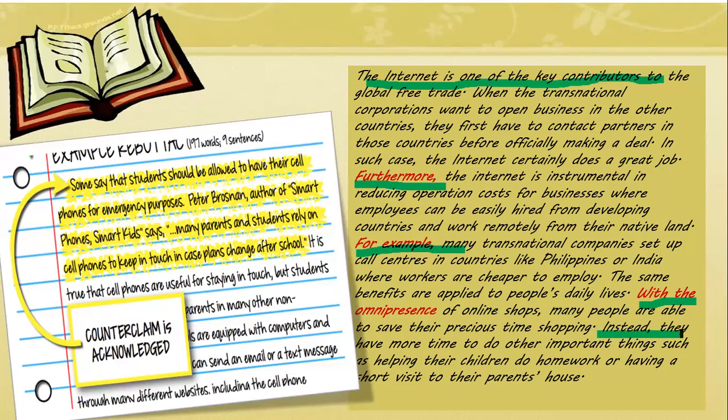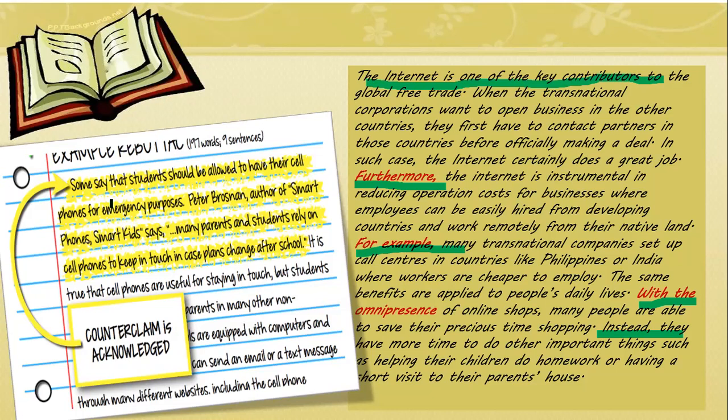They have more time to do other important things, such as helping their children with homework or having a short visit to their parents' house. So you can see how nicely the arguments are placed and how effective the use of the connectives is in it, so that a link is made in the whole writing, cohesion is made, and coherence is made.